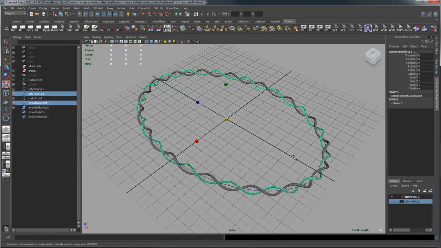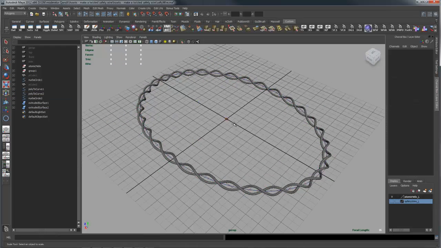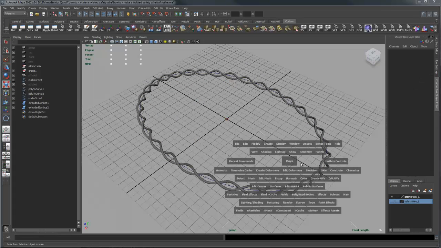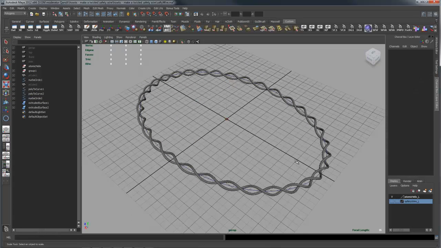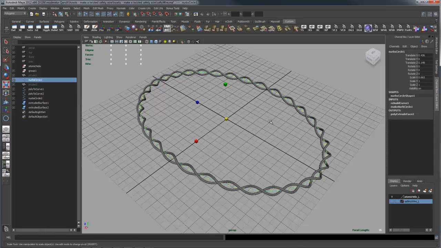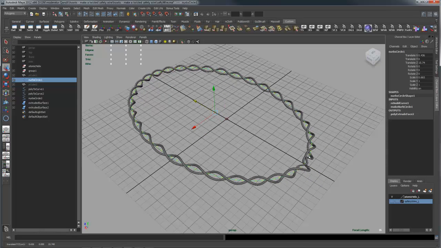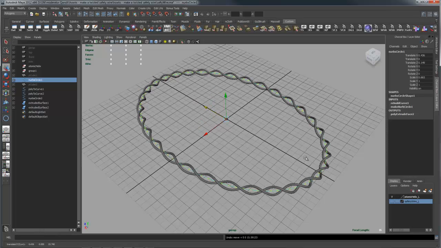Now, the only thing you can't do with history, unfortunately, using this method, is I can't take the original path here and move it. If I try to move it, you see the beginning and end gets messed up, and that's because Maya's NURBS tools haven't been updated in a long time, and it has to do with double translations.